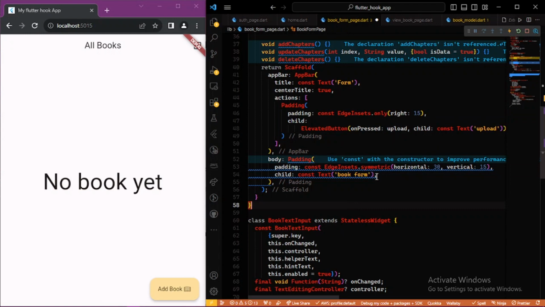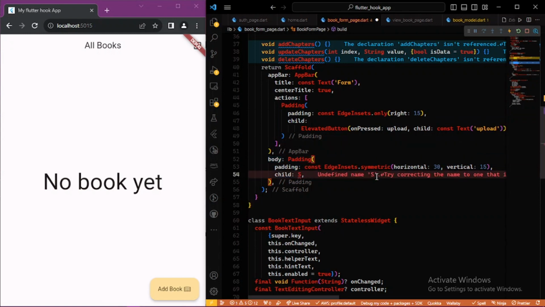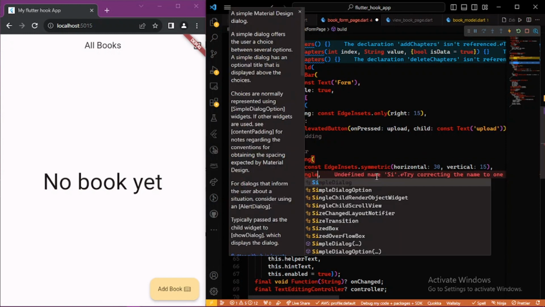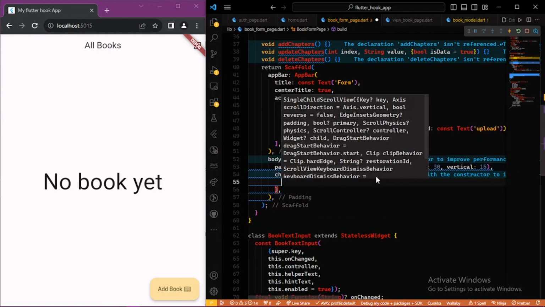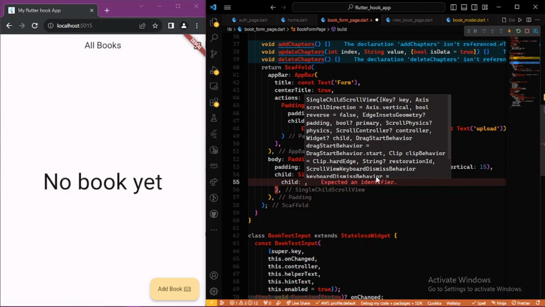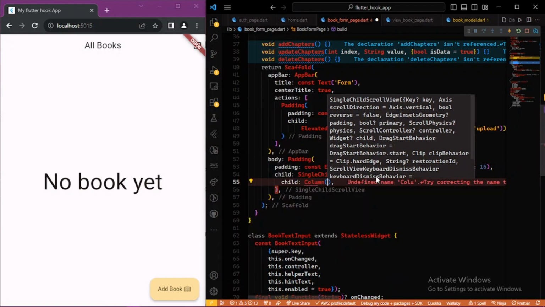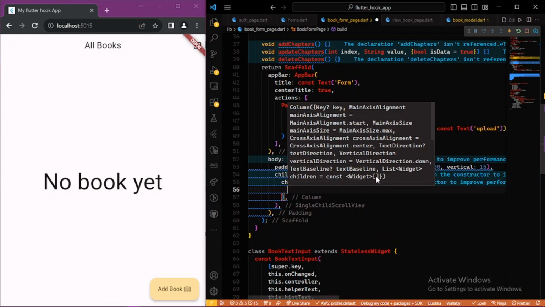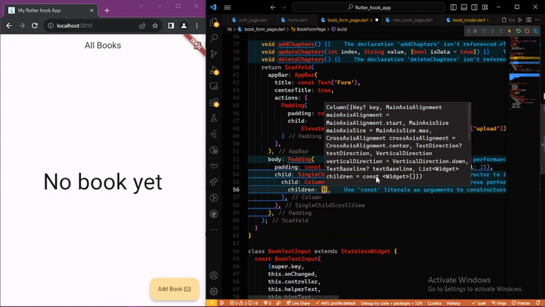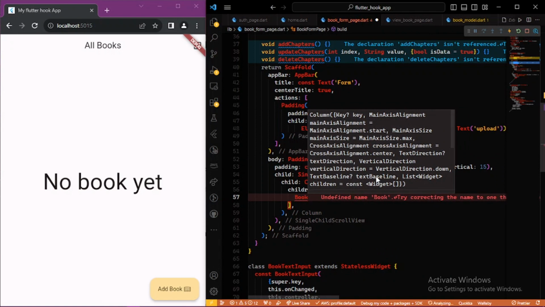Now I won't be using a text here, so let me just use single child scroll view here. Single child scroll view. Child, a column with children.